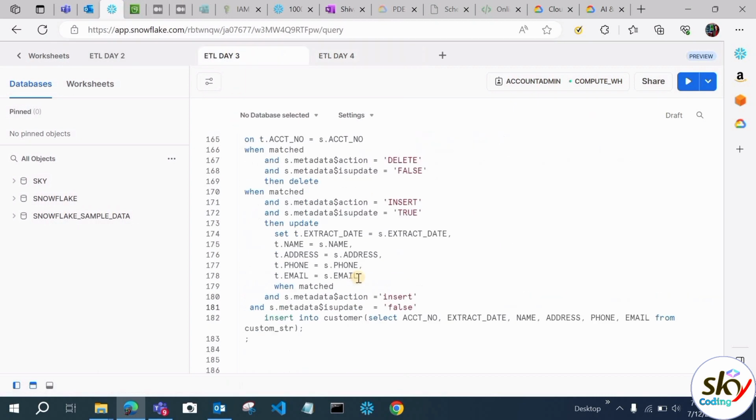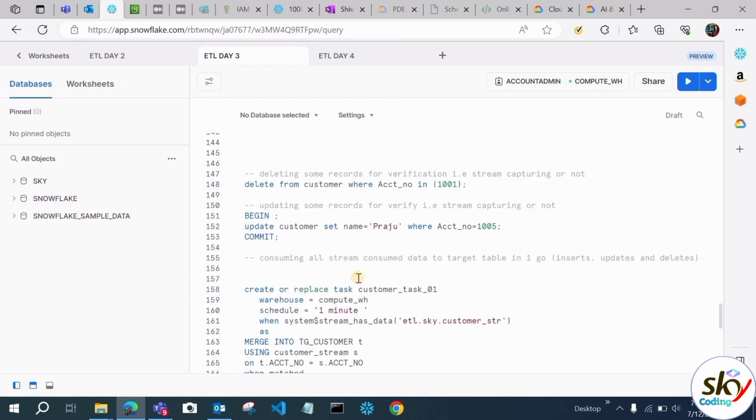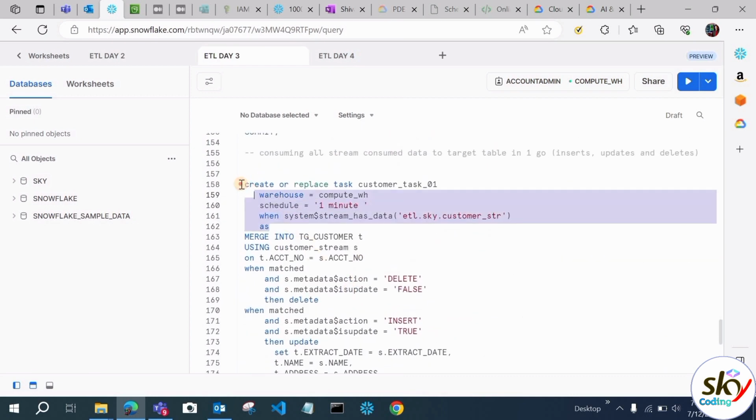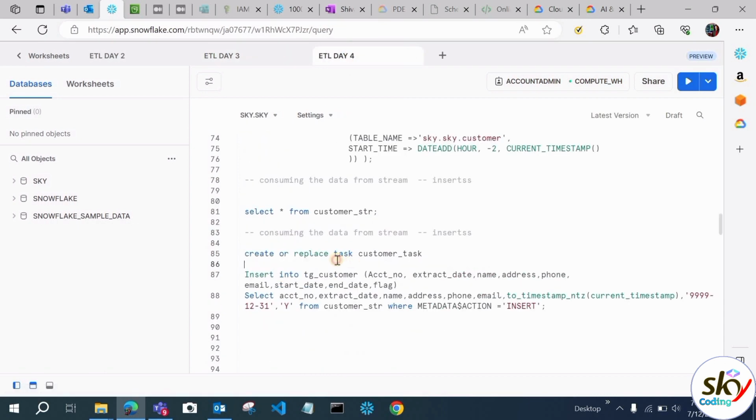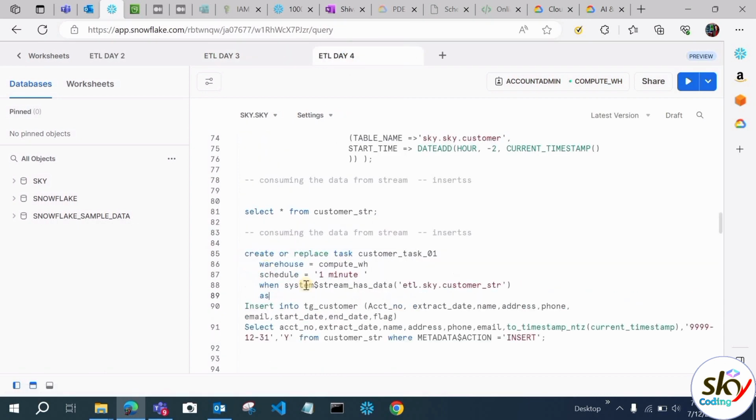Okay, let's copy instead of writing again and again. This is a simple syntax, you must be familiar with this. Customer task 01, warehouse will be this, schedule will be 1 minute, and when stream has data, which is the customer stream, as we are running this query.